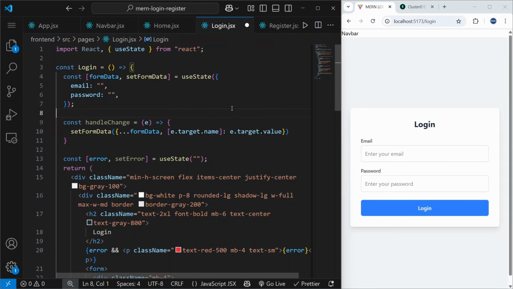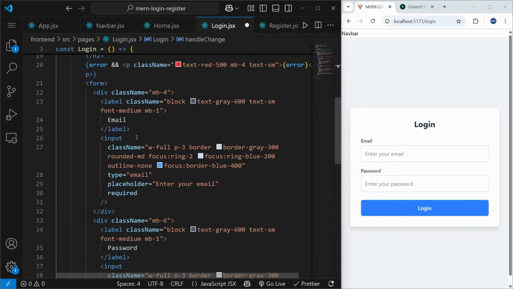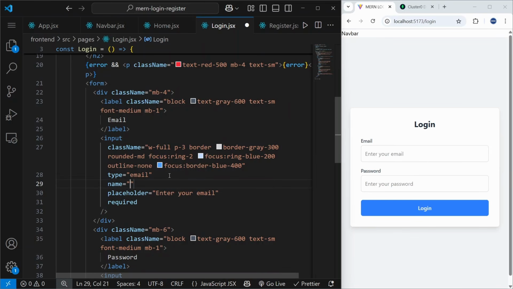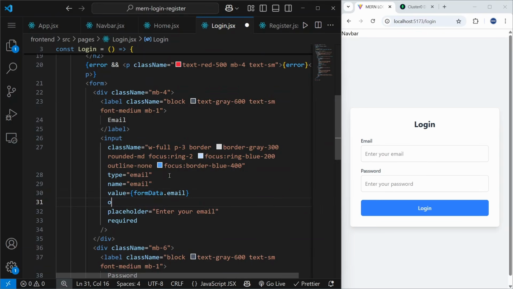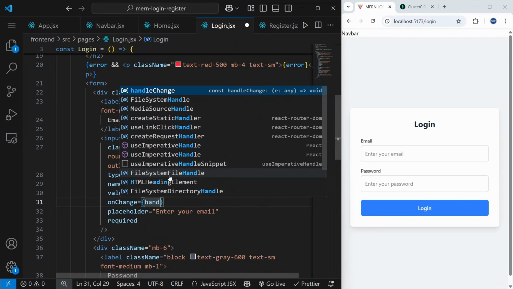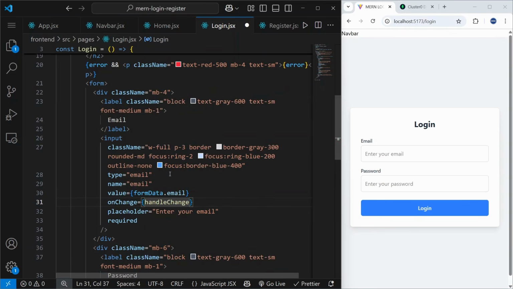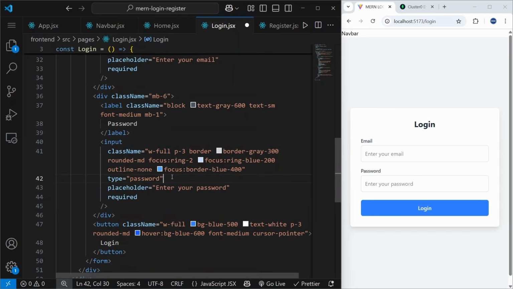Okay, so let's use this function correctly. So here type is email, and we also need to provide name, and it has to be email as well, and the value will be form data dot email, and on change we want to use this handle change function, and the same should be done here.